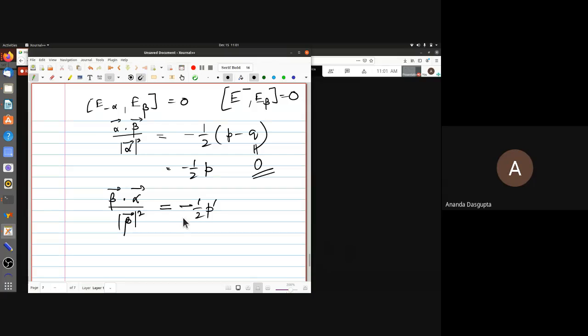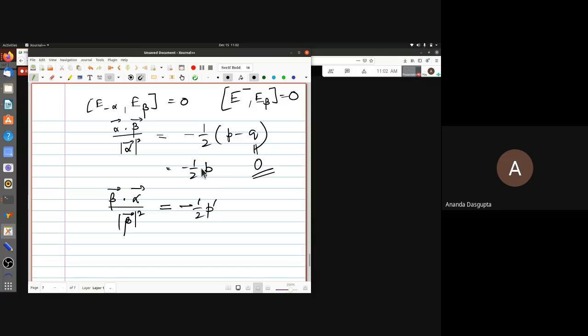Again, you can shift alpha in the direction of beta in the positive direction. How many times? That depends on the particular Lie algebra. Different Lie algebras have different values for P and P prime. But these are integers. That's important, non-negative integers. What is very, very important is that you cannot shift them down. What that means is this is going to be minus half P, this is going to be minus half P prime.